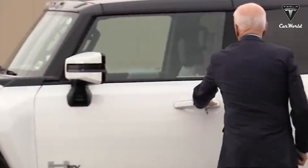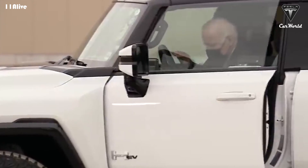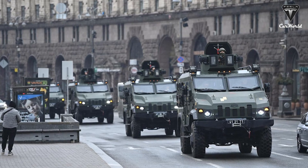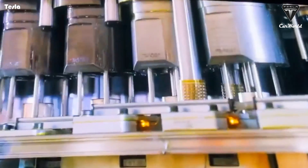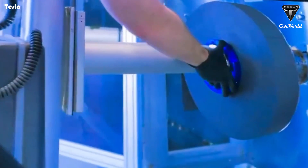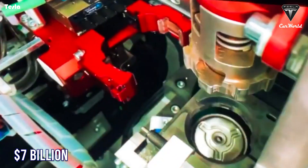President Joe Biden is building on his electric vehicle goal with a $3 billion investment aimed at boosting the U.S. supply of lithium-ion batteries. The move is aimed at fighting climate change, but also to make the U.S. more energy independent and secure, as Russia's invasion of Ukraine has disrupted global oil markets. The funding will support grants for building, retooling, or expanding battery manufacturing and establishing battery recycling facilities, funded through Biden's $1 trillion bipartisan infrastructure law, which includes more than $7 billion to bolster the country's battery supply chain.